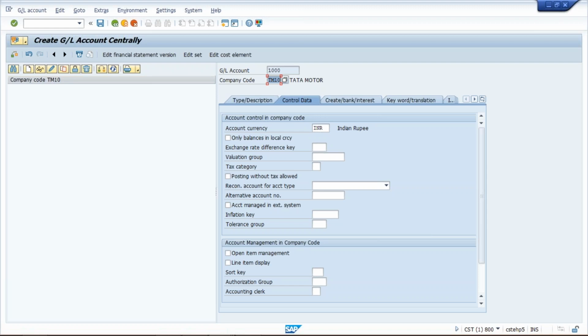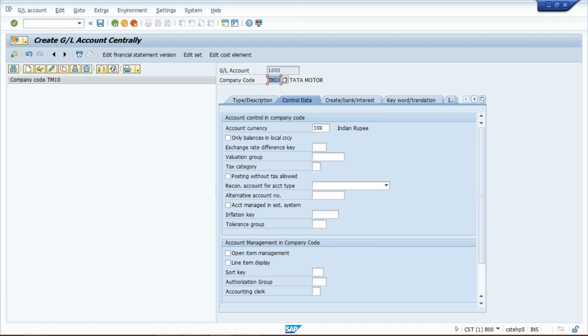But today, at this point of time, we have to create a GL master so that we will be able to post a simple transaction, and whenever we cover the next topics, I'll let you know what changes we are going to make in the GL master, and at that point of time I'll explain the use, so that you guys will have a better understanding.